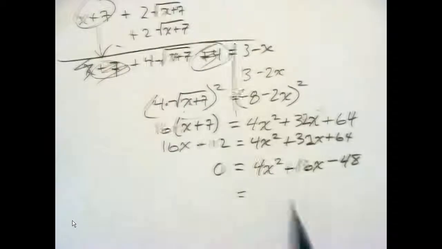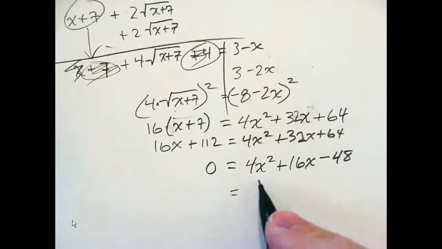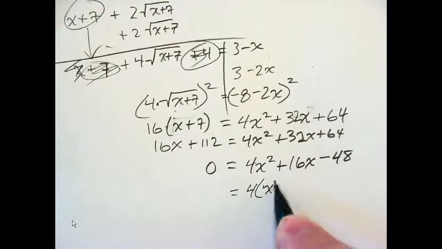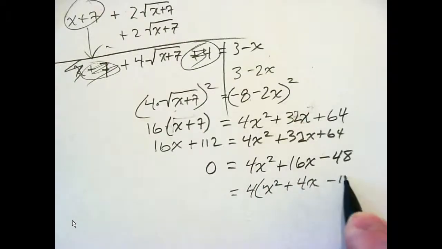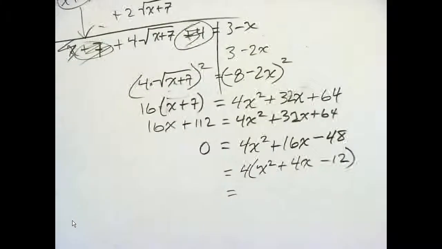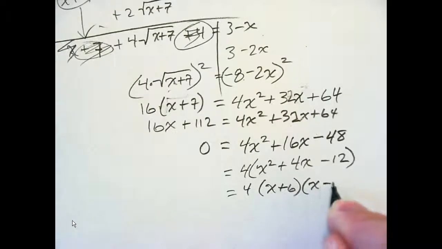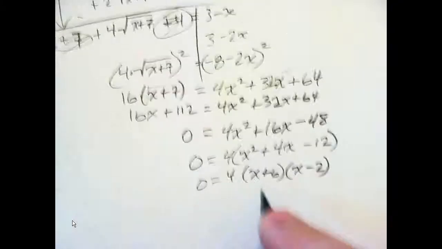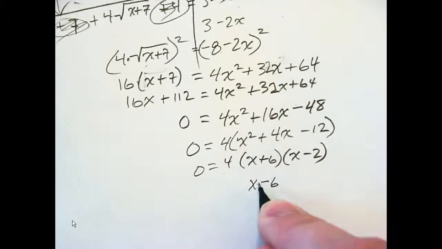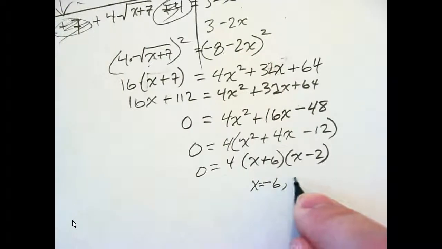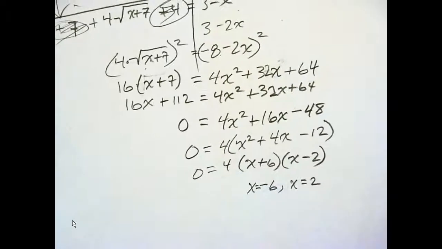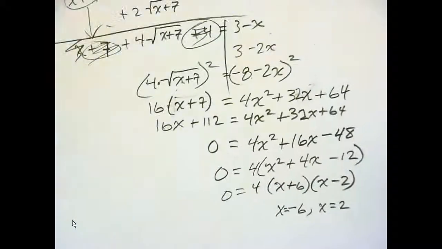Okay. Now what? Right. Quadratic equation, factoring. Let's divide by 4. Pull the 4 out first. That makes it easier. Now what? Now factor. And now we know that x equals -6 and x equals 2. But one of those isn't right because we know we have an extraneous solution. I have told you that. Figure out which one's extraneous, please.